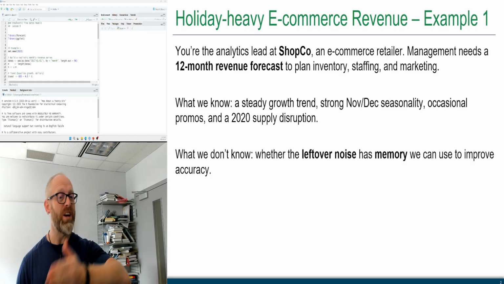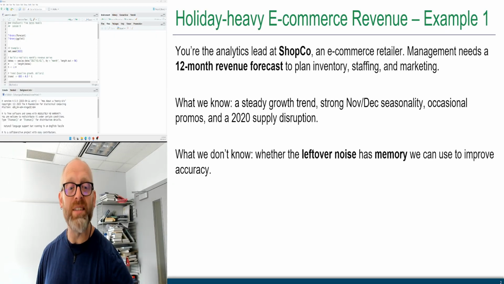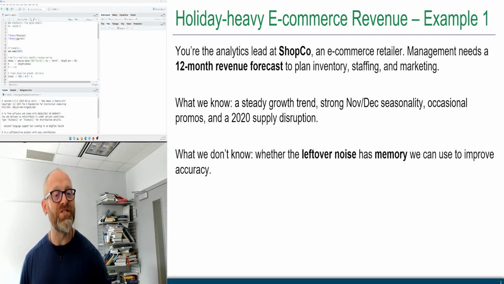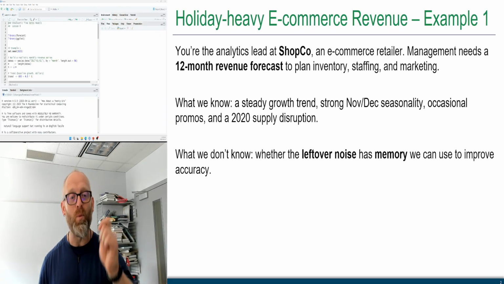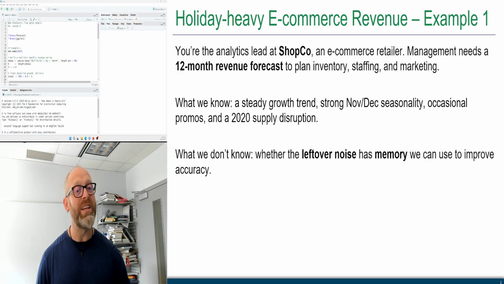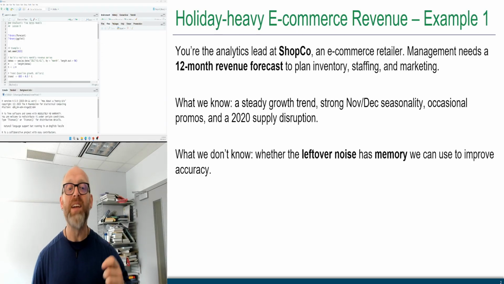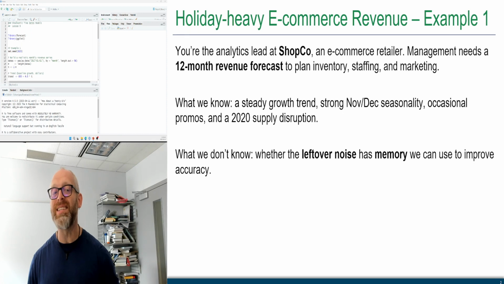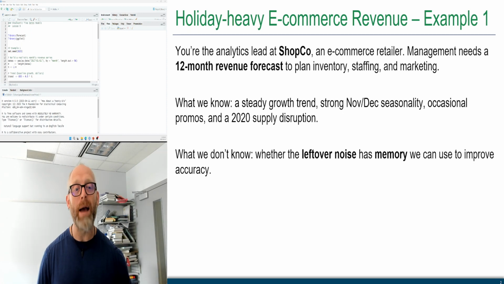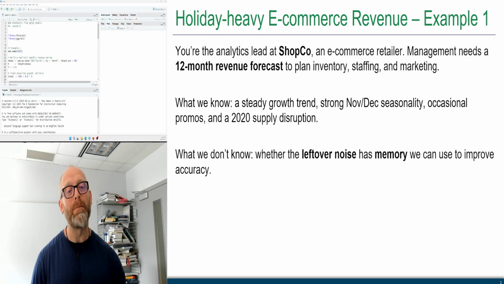So again, from one jump to the next, there is some leftover memory that we want to be able to model overall. It's just not independent. It's not like a coin flip, one after the other after the other. One doesn't rely on the last one. Usually there is memory that is carried over from time period to time period that is not captured in the trend, that's not captured in the seasonality, and we need to be able to capture it if we want accurate forecasts. So if the remainder remembers the past, we will fit a model to squeeze out better forecasts.